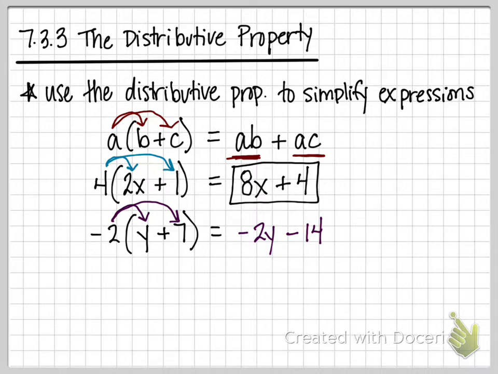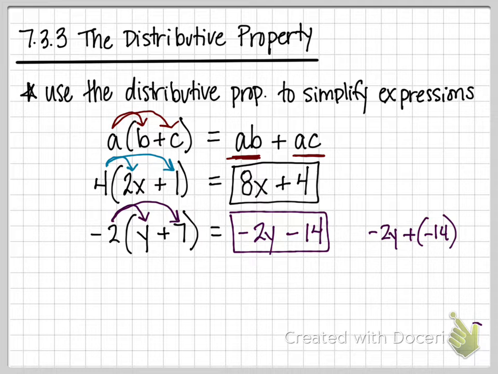Now what you're asking is, could we say this? Negative 2y plus negative 14. Yeah, that is right. But can we get into the habit of starting to eliminate saying plus a minus and knowing that that's actually a negative or a minus? Let's work on that, okay? All right.